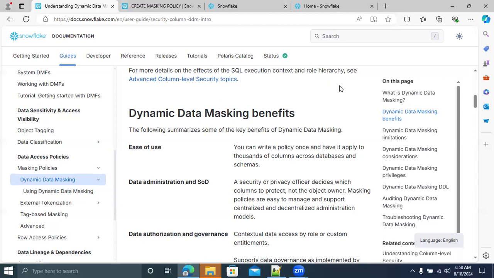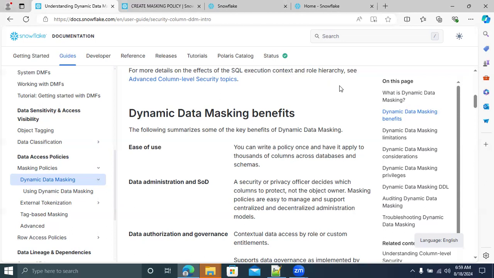The security or privacy officer, like a data administrator, will decide which columns to protect, because some data has PII information. Then they will create the masking policies.